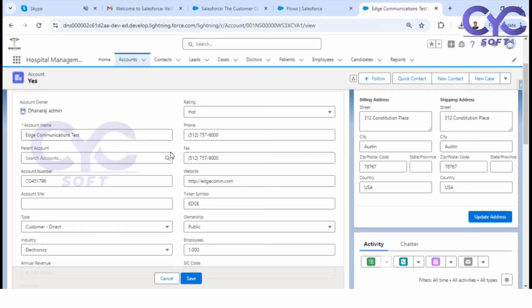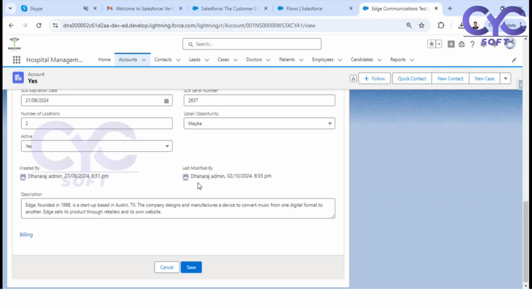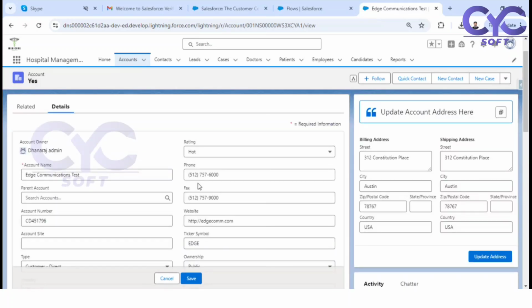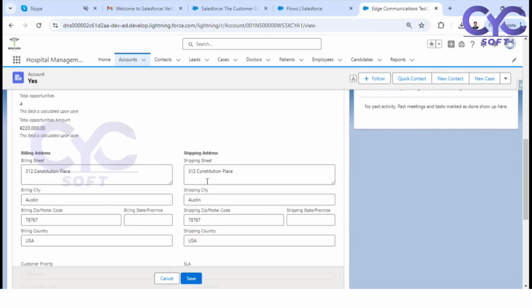I will explain around two fields, but instead of two, you can add around 20 fields and update them. The user must give only the account name and click on the save button. After saving this account record in the database, all these details should be populated. This is my use case, and this is what we are going to practice.